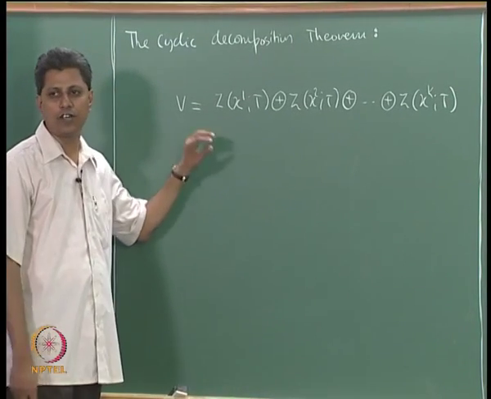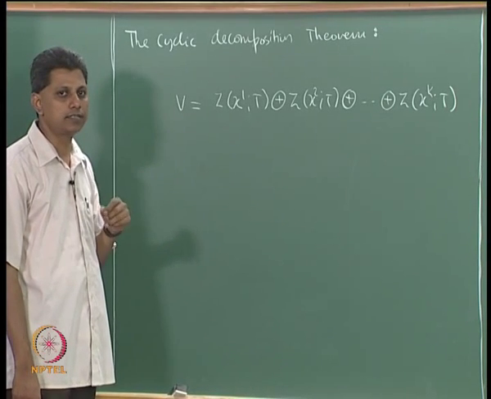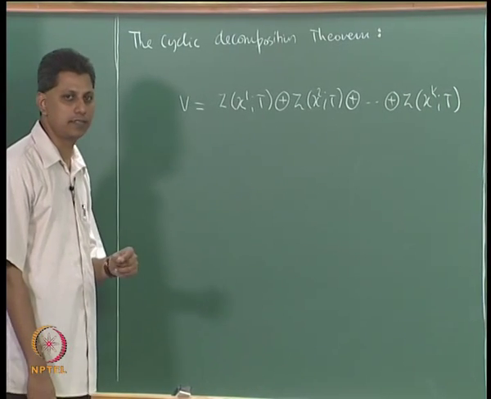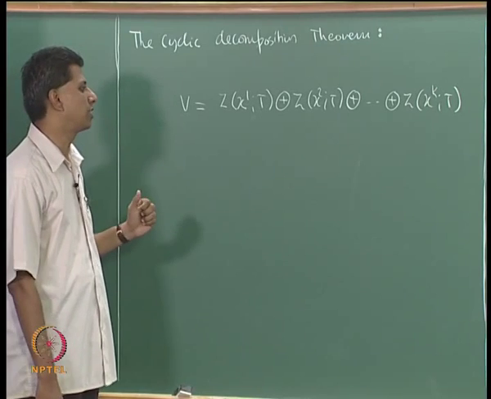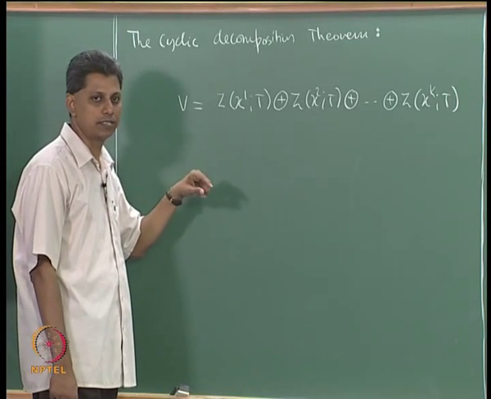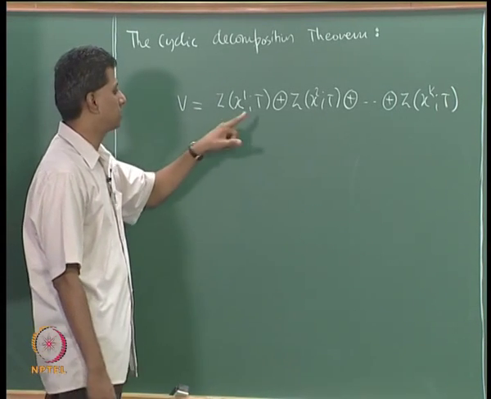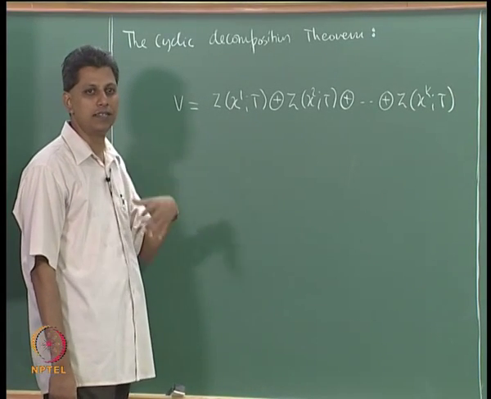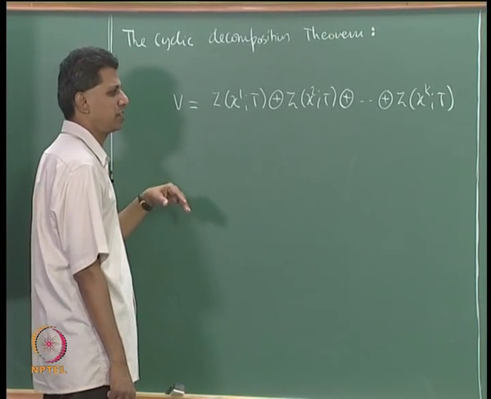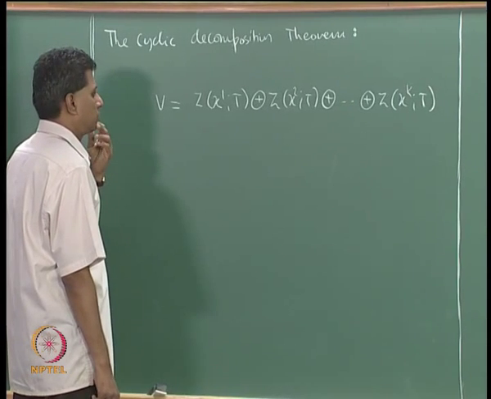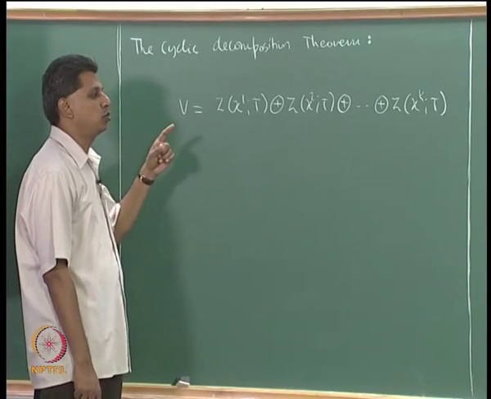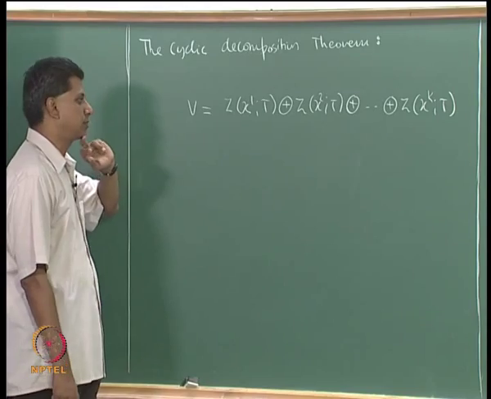The reason one must look for such a decomposition is that dealing with operators over cyclic subspaces is easier than dealing with operators over the general space. So one would like to look at the restriction of the operator T on the cyclic subspace. We have already derived some consequences. For example, the matrix of the restriction of T over the subspace is a companion matrix. So there are some simplifications possible when you study an operator T by restricting it to certain subspaces, in this instance, the cyclic subspaces.